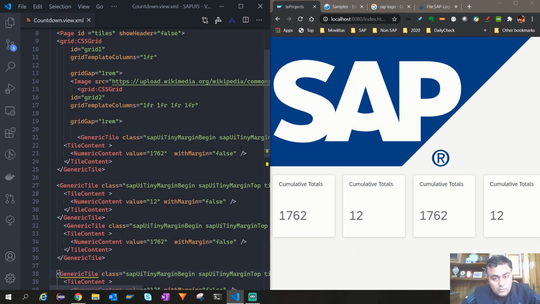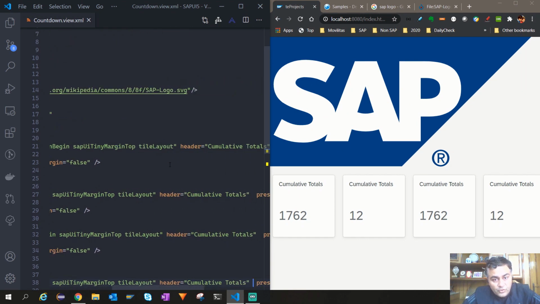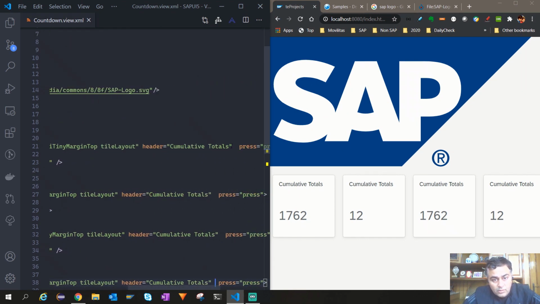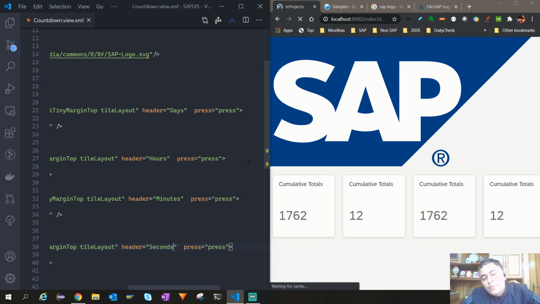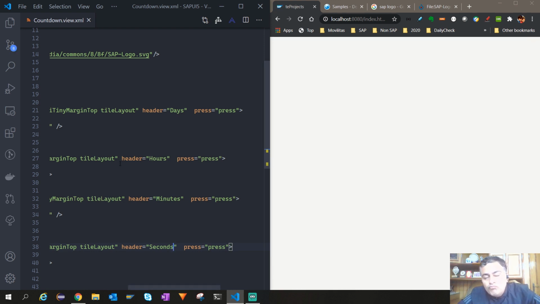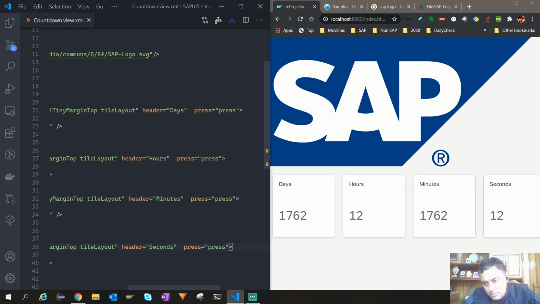Okay, so now for the timing, we change the heading. This one we want as days, this one as hours, minutes, and seconds. Right. So we are counting till when our SAP ticket is going to start, right?